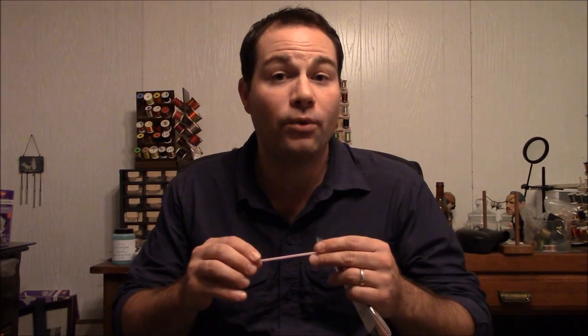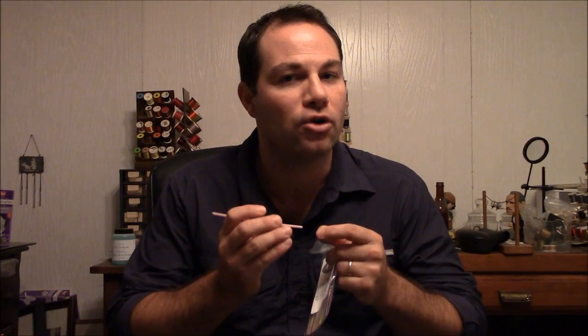They're also suggesting that we try out these polytubes. I received the polytubes when I purchased the initial starter pack but I really didn't examine these closely. After I got off the phone with their representative I decided to look into these a little bit more. When I pulled one out I noticed right away that they're relatively rigid, and I figured they would fall in line with that rigid line of tubes where you'd need hook holder material. But then I grabbed a hook, placed this material over the eye and it went over relatively easy — so these are probably a pretty good alternative to the hybrid tubing they're phasing out. I'm going to be tying with these over the next few weeks and will feature them in a future video.